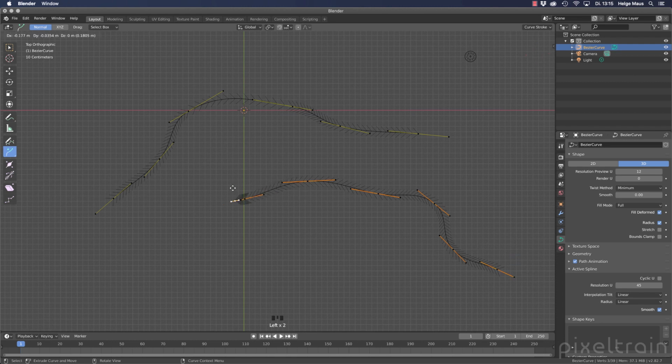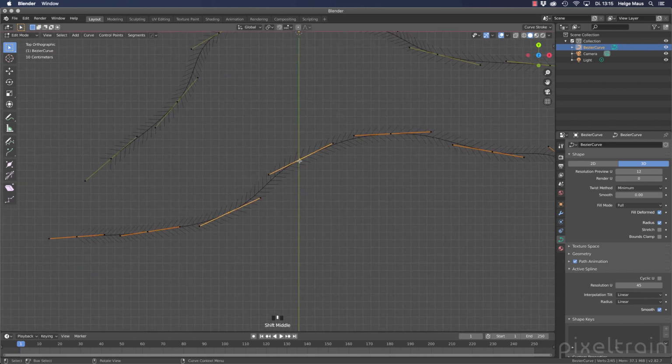Same here, click here, and then you can add here more points. If you want to add more resolution here inside of a spline, you can select here a segment by selecting the control vertices which define a segment. So this segment here is now selected. And then if you go here, for example, to segments, you can now select here subdivide. And then we have our options menu like you're used to in Blender, and add here more or less points.